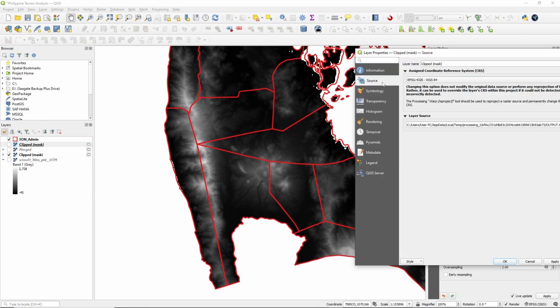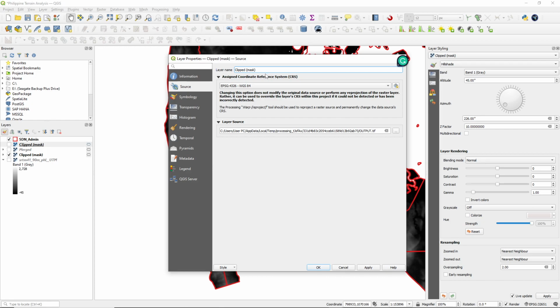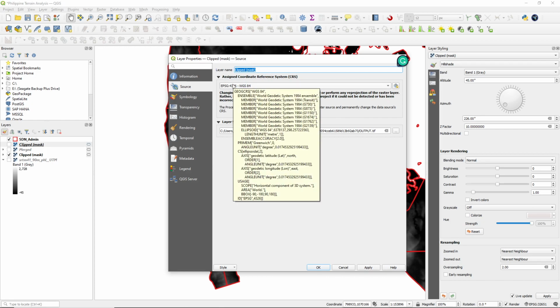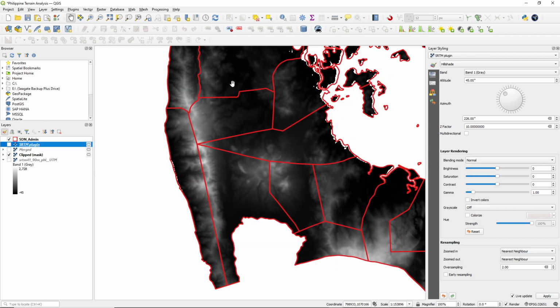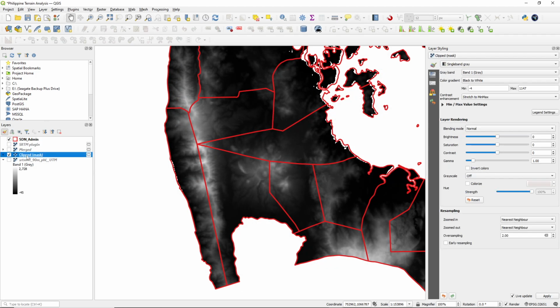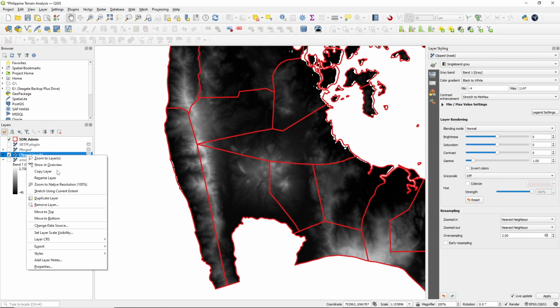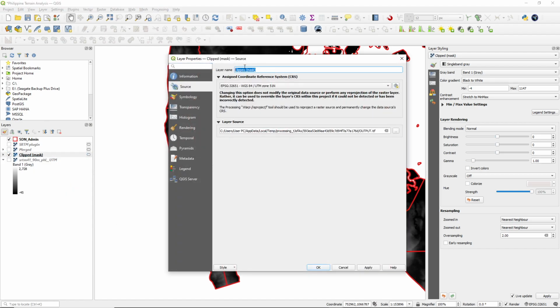So information source, let's have this as SRTM plugin, and the original SRTM as SRTM from dataset.